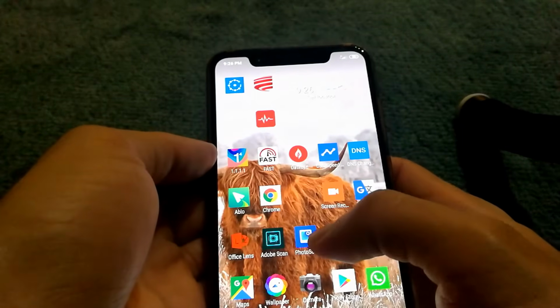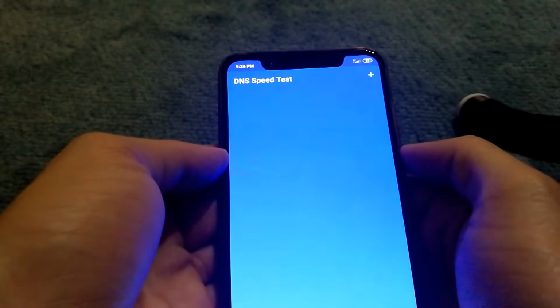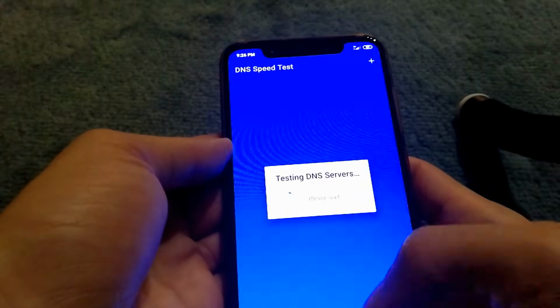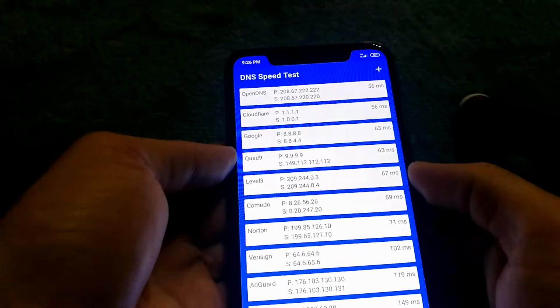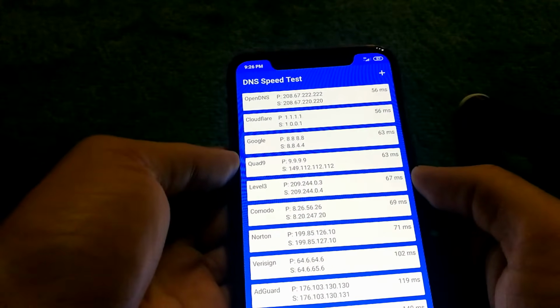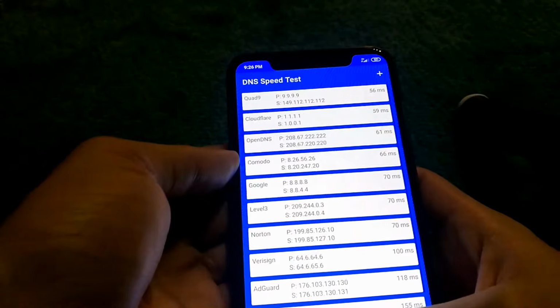So the next step would be to run the DNS Speed Test app that I mentioned initially and see how DNS performs. And I'm gonna run it a couple of times to be sure.